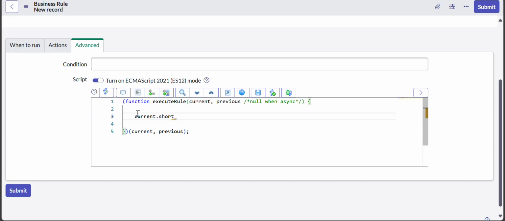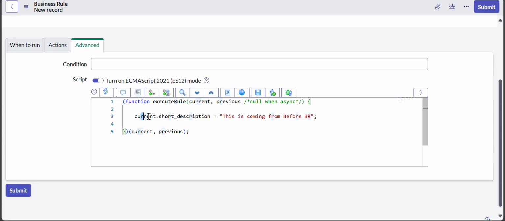So suppose short_description equals to, this is coming from before BR, before business rule. Okay, so let's keep this. So I want to update the short description of my current incident record.